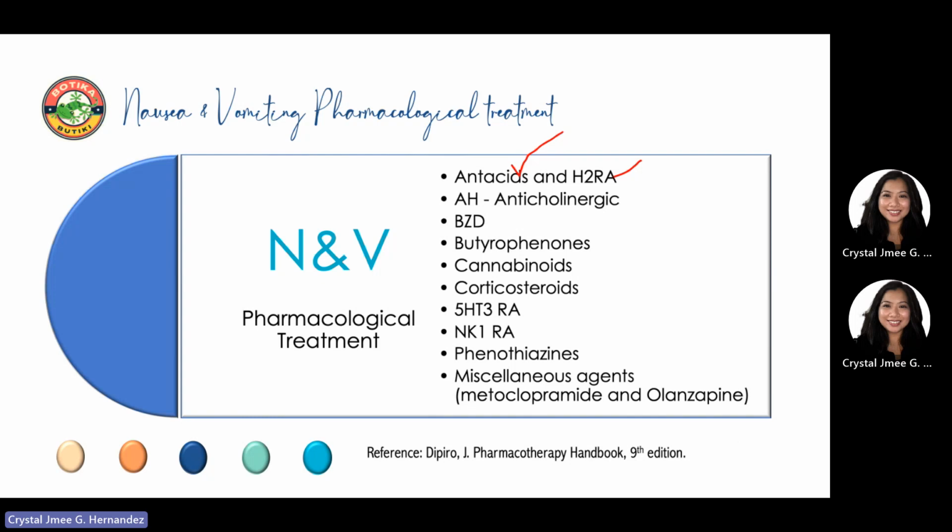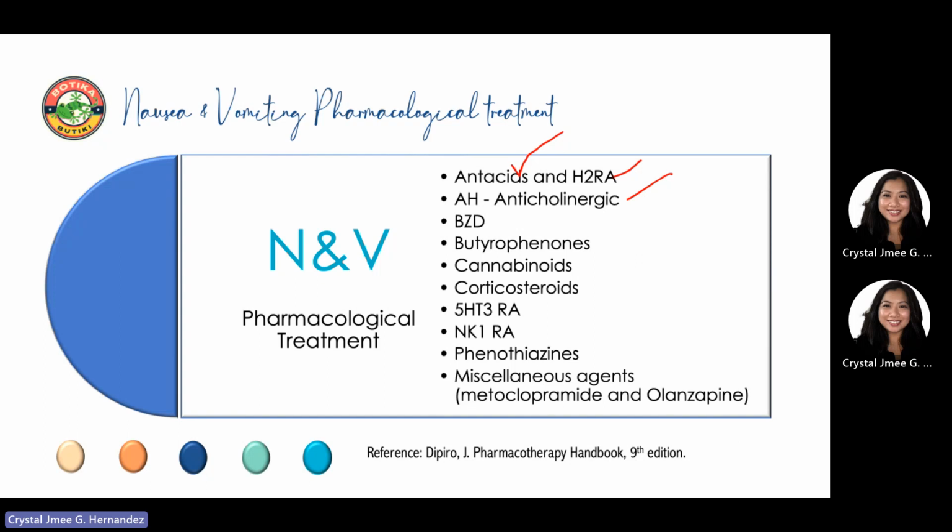We also have the antihistamine anticholinergic drugs. Normally, this is an appropriate treatment for simple nausea and vomiting, and if the etiology is vestibular or related to motion sickness. However, we have to note that since these are antihistamine anticholinergics, common adverse reactions would be drowsiness or confusion, blurred vision, dry mouth, urinary retention, and possible tachycardia if given to elderly patients.